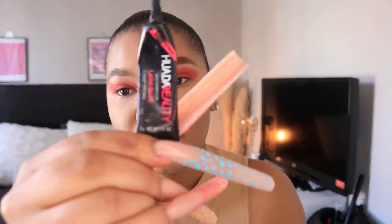Okay. And then, guys, I'm using those Huda Beauty lashes. I got them from the beauty supply, guys. That's 7 rand. I've been using this glue since last year, so I don't have a problem with this glue. And then I'm gonna use my brush.